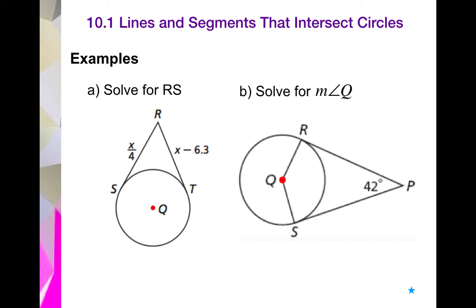Now I'm going to leave these for you to solve. You can see right away that RS is going to be congruent to RT if the S and T are tangents, which we're going to assume they are. So then you can solve this equation. And then over here, this is a thought problem. What is the angle Q? And we're talking about this angle here. What is the angle Q if the angle P is 42 degrees? And I will leave that to you to figure out. And we'll talk about these things the next time we get in class.